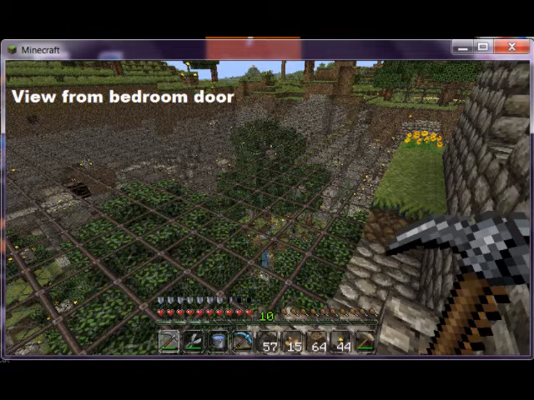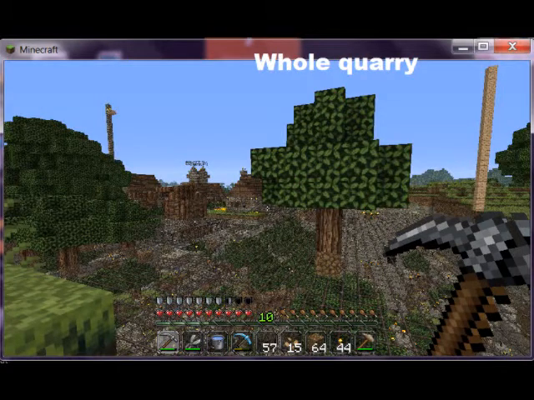This is my original bedroom, which was one of the larger houses in the village, looking down at the quarry. And here you can see pretty much the whole quarry from a little hillside just outside of it. In the distance, you see the little church. You see the flags on the tower? So I know which way I'm going.